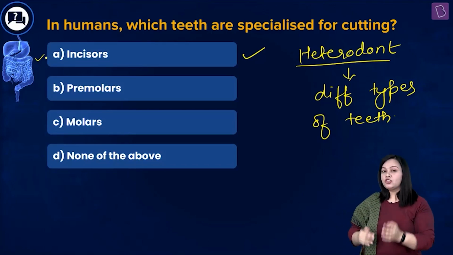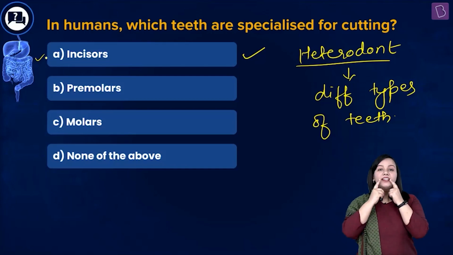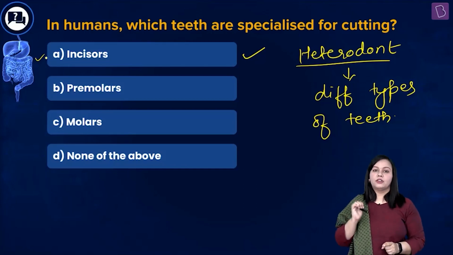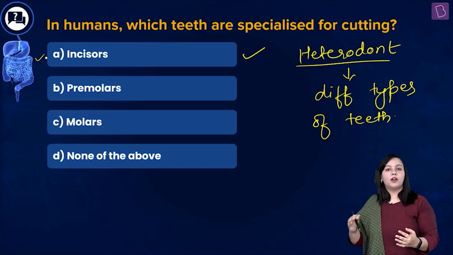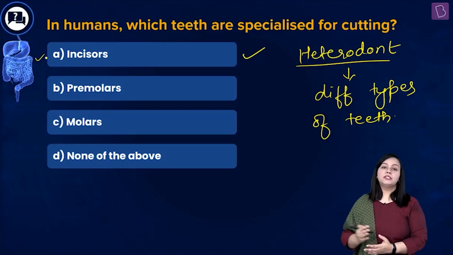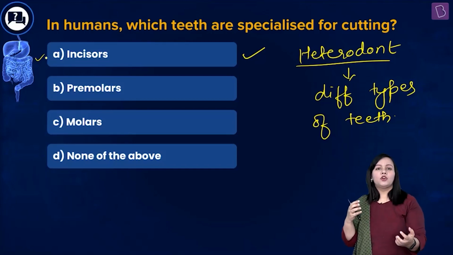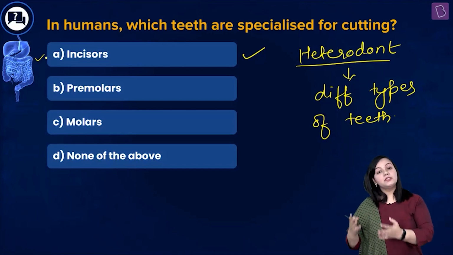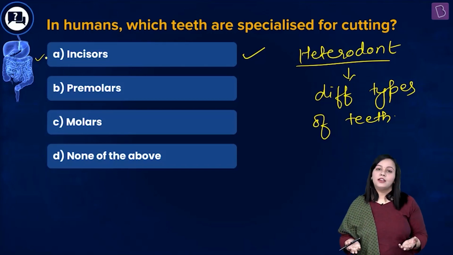The other type which is not mentioned in the options here is basically the canines. Canines are the teeth right behind the incisors. They are the sharp teeth, and they basically help in tearing action. For us, they are not as highly developed as they are in carnivorous animals, whose food habit is basically hunting, tearing apart and ripping apart flesh and then eating it, right? So for those animals, of course, development of canines becomes very, very important.